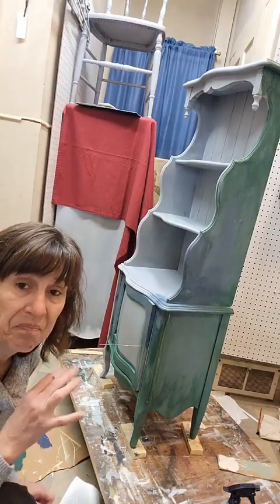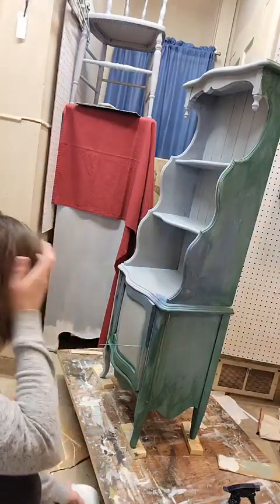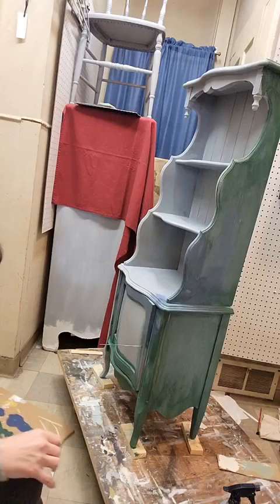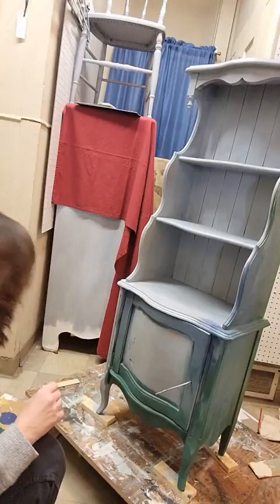really not good, right? That's your first coat. Welcome to your first coat. First coat will always make you question everything about your life. I hate doing first coats. It drives me up a wall.